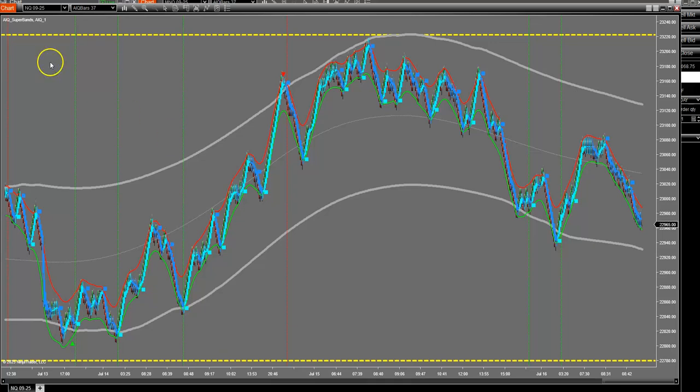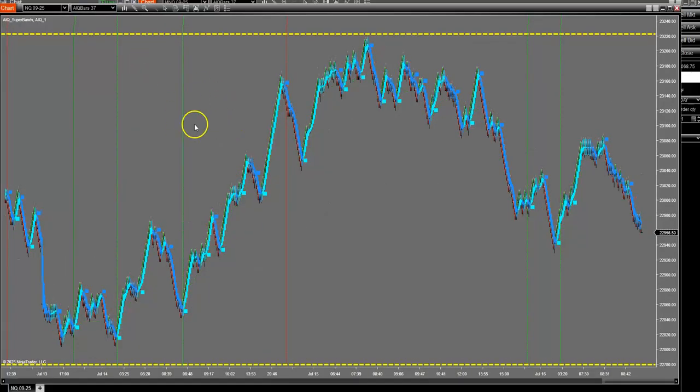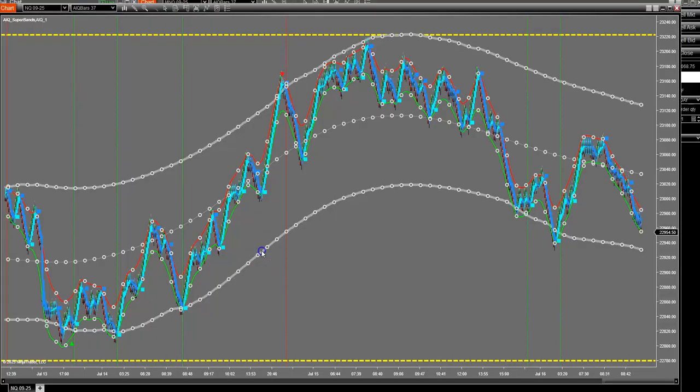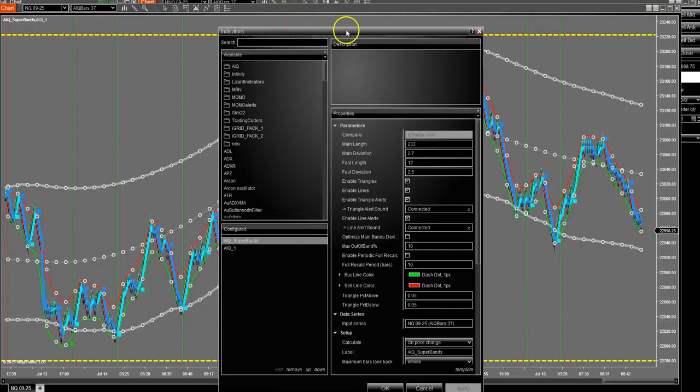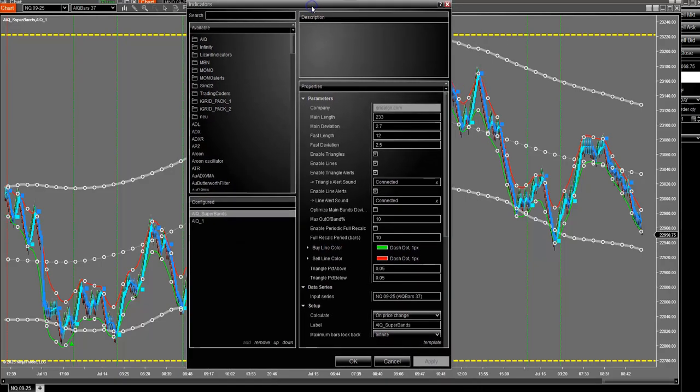Okay, so if you were just going to get started and put up a setup to be able to see, for instance, the NQ or MNQ, that's fine. You can use these settings. So I'm on a 37 Renko. Let's go into the super bands, on all my primary charts. I have the super bands or the AIQ bands on for sure. Okay, I'm on a 233.